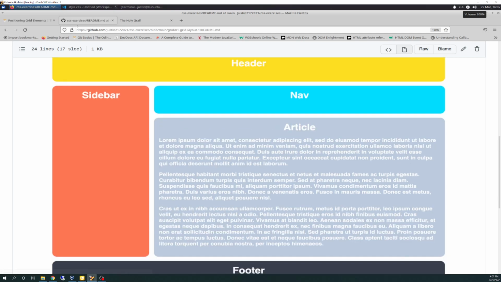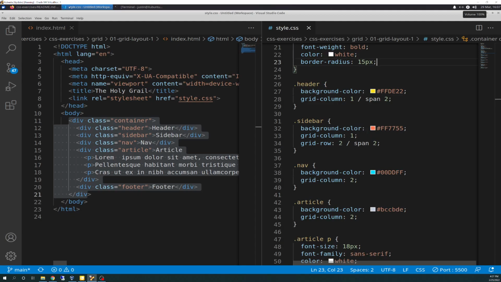So in a moment, I'll navigate away from this screenshot that they give, and I'll show you my browser, because I've got the F12 DevTools up with the grids enabled, so you can see everything clearly, and all this will make more sense. So grid row 2 span 2, so we're going to span it down 2, starting at 2. So we're going to go 2 to 4, and that will create that spanning down.